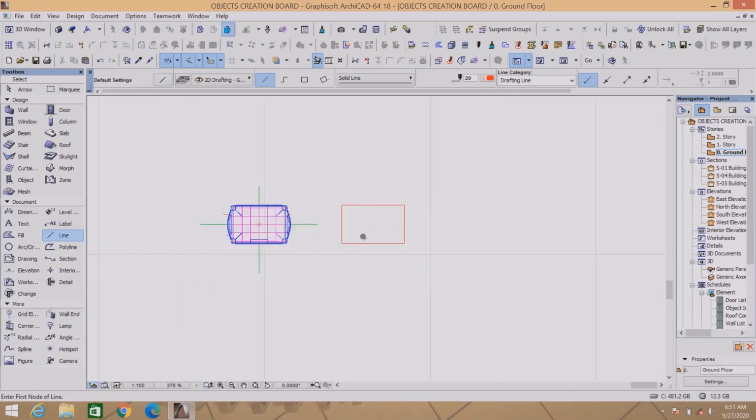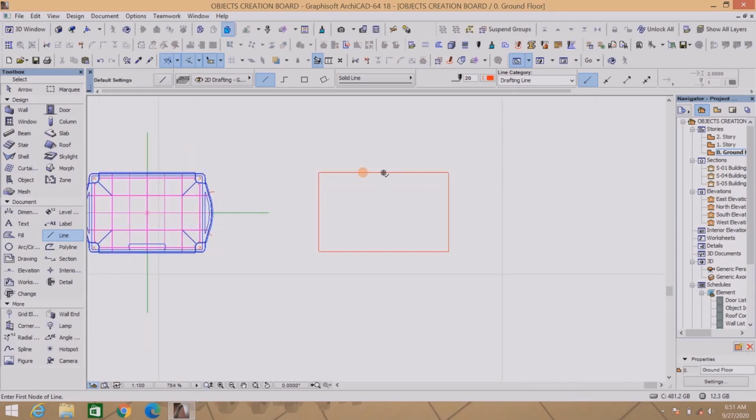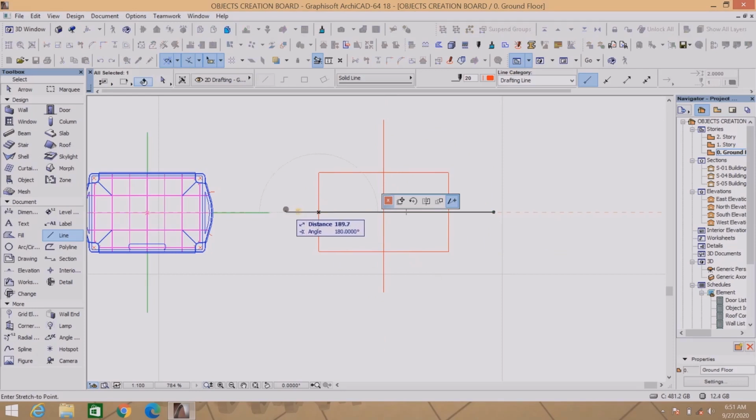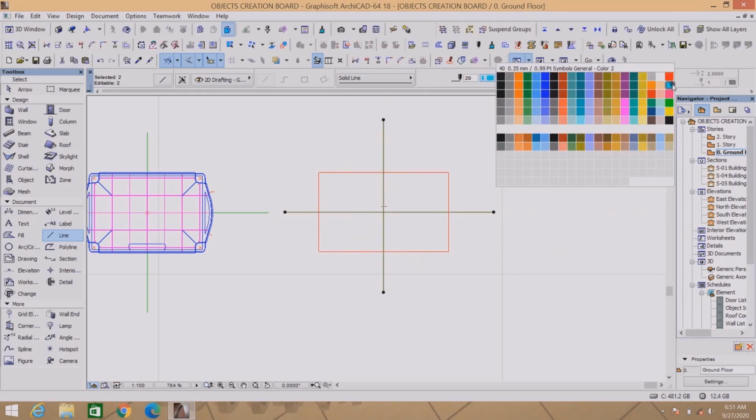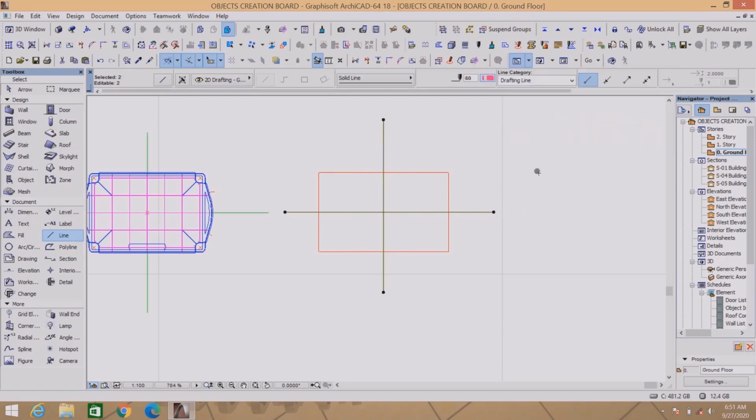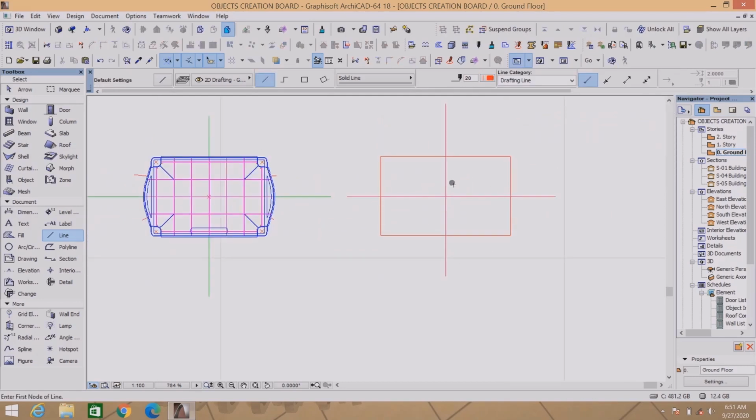Beautiful. Then I have to look for my axial line. The axial line is the middle of this line. Draw it. This axial line that goes towards this side, I call my minor axial line. The one that divides the length of the table into two, I call the major axial line. I can change the color to whatever. I might choose something like this as the color of the axial line.